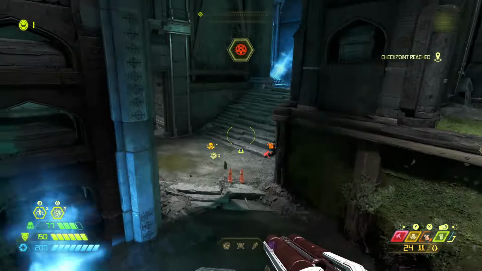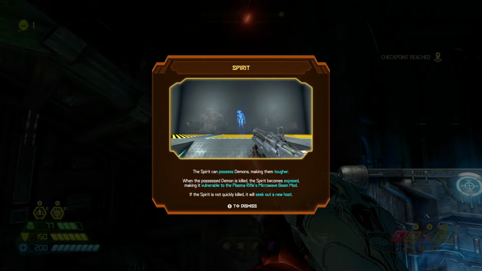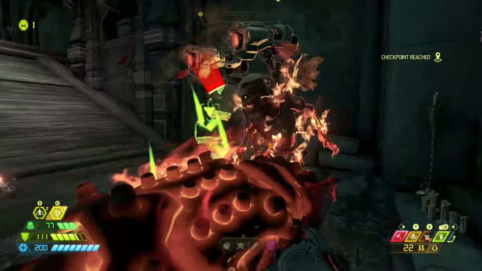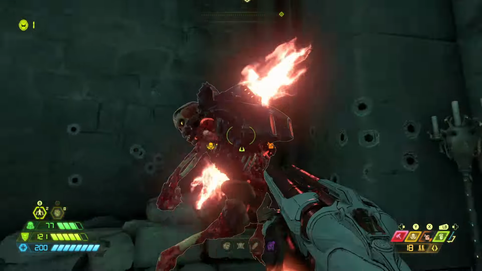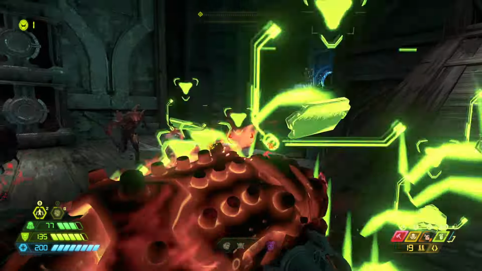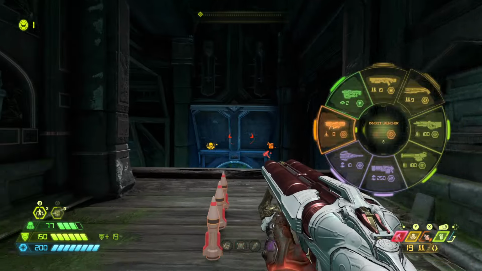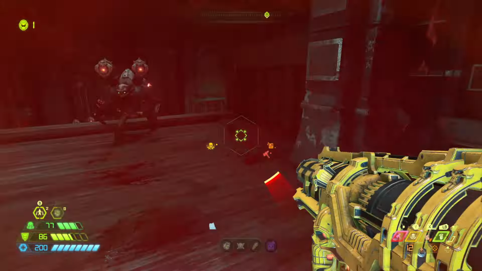which is going to be really useful for a lot of fights, like this fight, which is actually very difficult. There will be an empowered revenant when you start, and there also will likely be a spirited enemy, so it'll be an arachnotron that is glowing blue. It spawns about halfway through the fight, I think, but when you kill it, the spirit will escape.